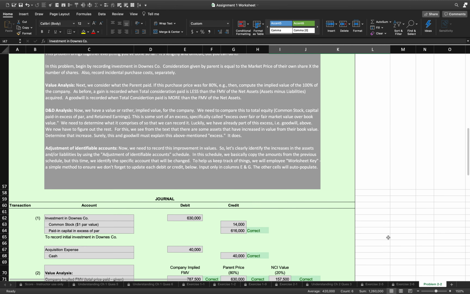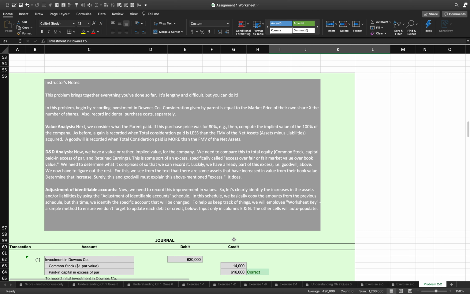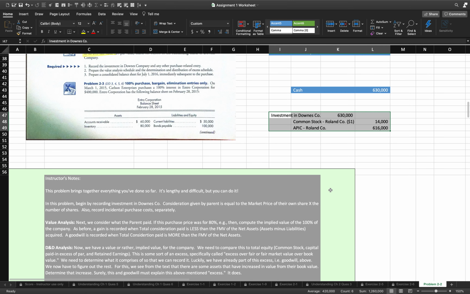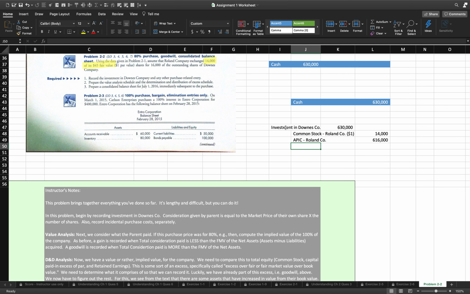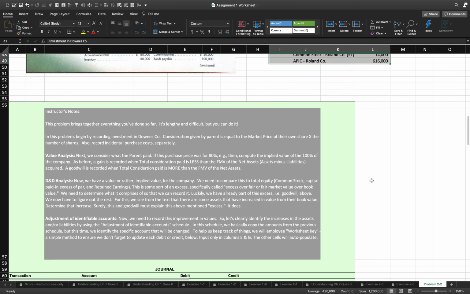I wanted to break this down for you mechanically so that you could see why we were issuing common stock for 14,000, and then why were we debiting investment in Downs for 630. It's because we ultimately consummated this deal by this transaction in this journal entry, albeit that it's possible we sold an item. We spent 630,000 in cash, and then we spent that cash to purchase investment, and we just kind of made it a compound entry here. But ultimately, that's what transpired here initially.